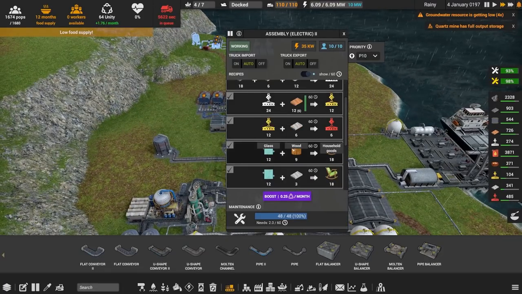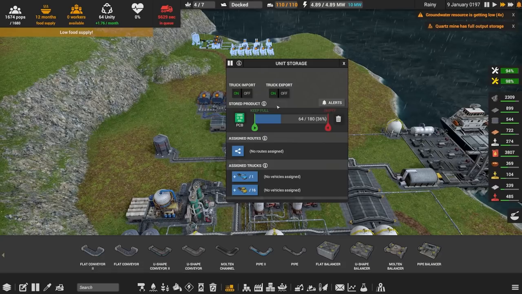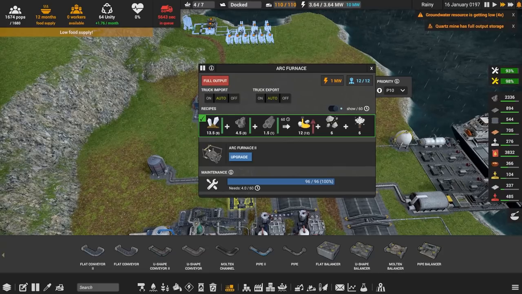That's cool. Right, are we manufacturing PCBs? We are indeed. That's great. We're manufacturing electronics. Right, this entire area is ready to be scaled up. It's ready to be brought online.